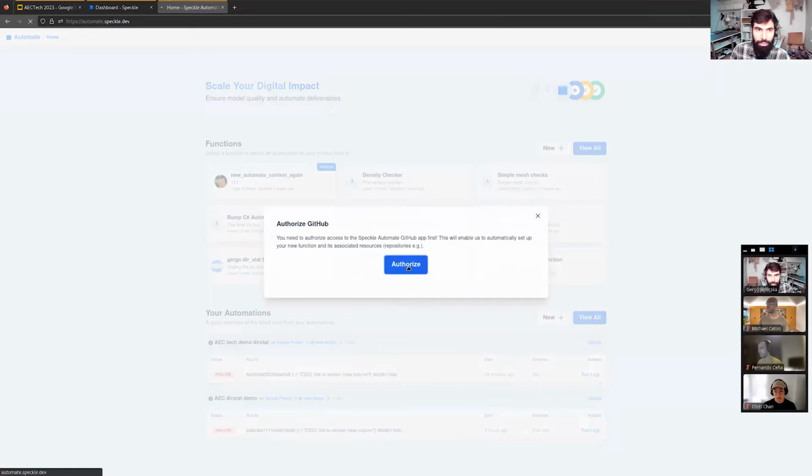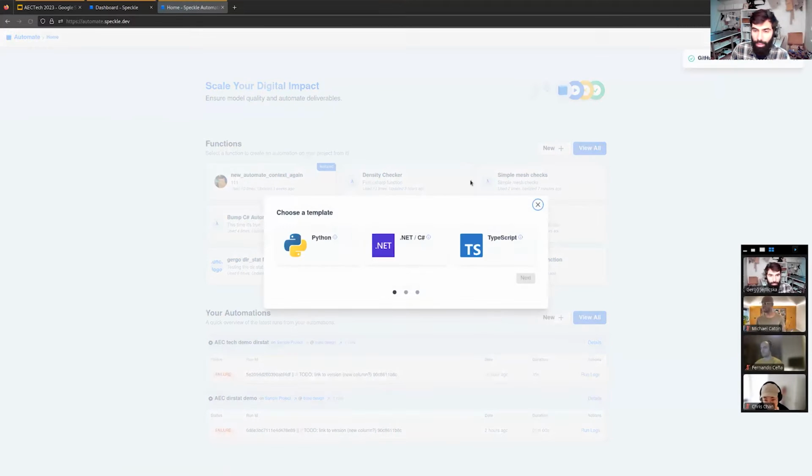This is a GitHub application that needs access to your GitHub data so that it can create a repository and set up the contents of that repository so that you have a great experience authoring functions. It will ask you to give it some permissions, and once you've done that, you should land on this template selector screen.